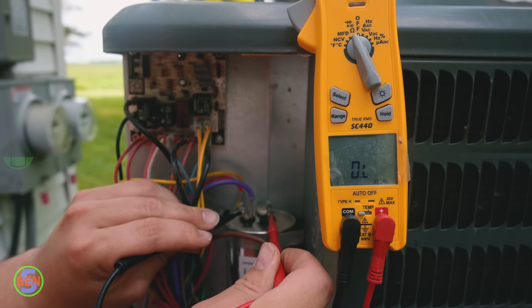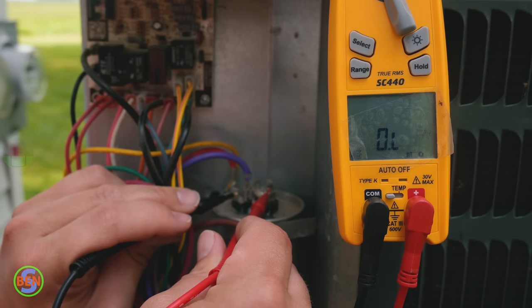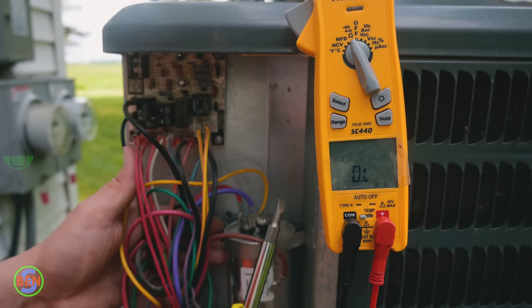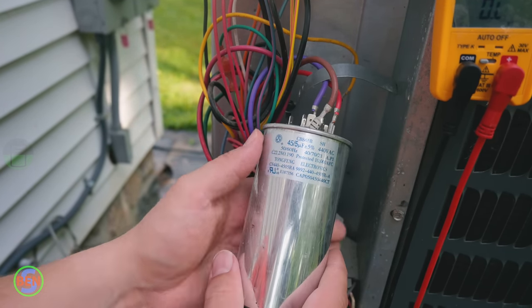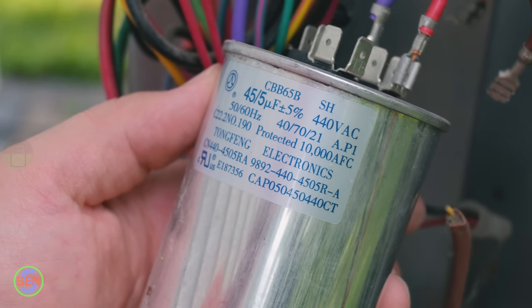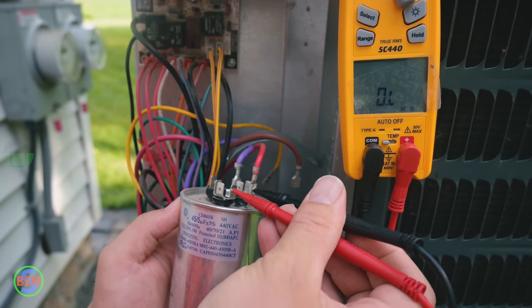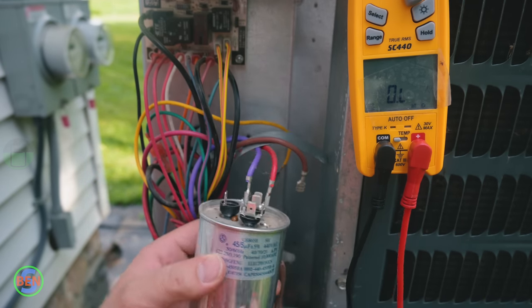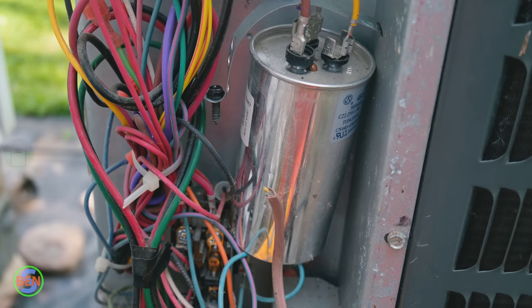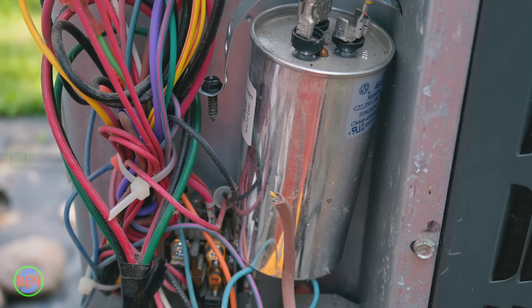You can see it's not measuring anything on the fan side. Now let's check from the common to the Herm — the compressor. We'll pull off that second wire and we're getting 48 MFD, so it appears that the compressor capacitor is actually still working but the fan one is not. Let's pull this thing out and see what it's rated for — it looks like probably a 45/5. The specs confirm it is a 45/5. So that's actually not a super great sign — this thing should have been starting it up. Testing it one more time: 48 on the compressor and nothing on the fan. The fan was still working but the compressor was not, so the capacitor testing correctly is not a great sign — it means most likely we have an issue with the actual compressor. But the fact that the fan side is not showing correctly gives me a tiny bit of hope that it's somehow still the capacitor.